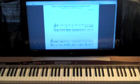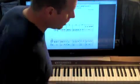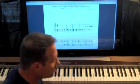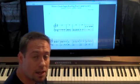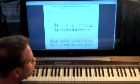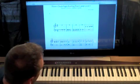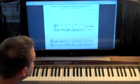All right, we're at lesson 6. So the first thing you should do is play through your repertoire, the 5 pieces that we've been working on. It's okay if they're slow, it's okay if you have pauses. Just make sure you get through those first before you do the new piece here in your 30-minute session. And your 30 minutes may be a little bit longer. I'd like it to not be any shorter, but if it needs to be 35 or 40 minutes, that's fine.